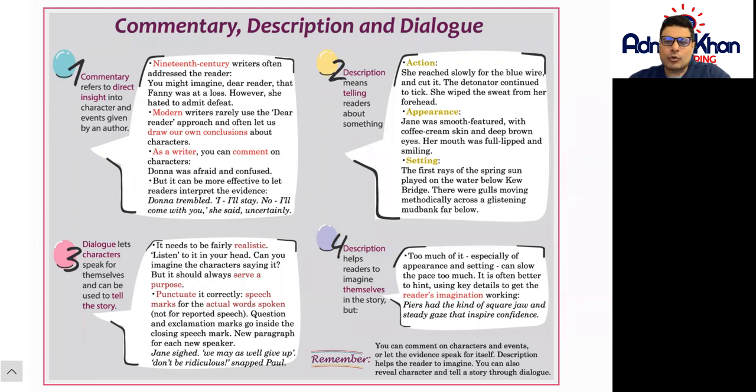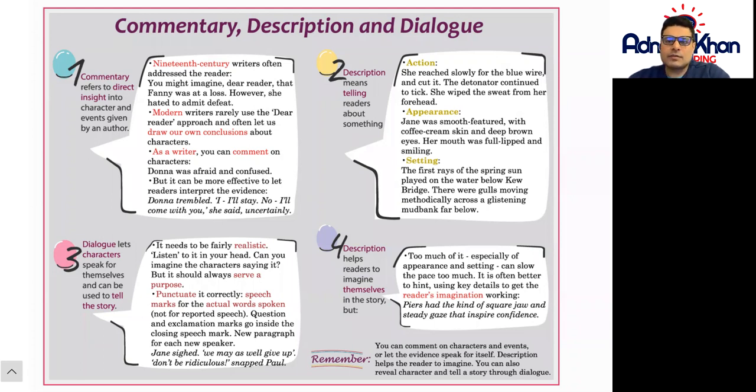Point number 3 tells us more about dialogue. And dialogue is all about what characters actually say and how they speak. So a dialogue could be in the form of a script whereby you have speech marks for when the characters are actually speaking. At the same time, you don't have to have speech marks because it could be done in a third-person technique. But whatever the characters are saying in terms of their speech, that comes under the feature of dialogue.